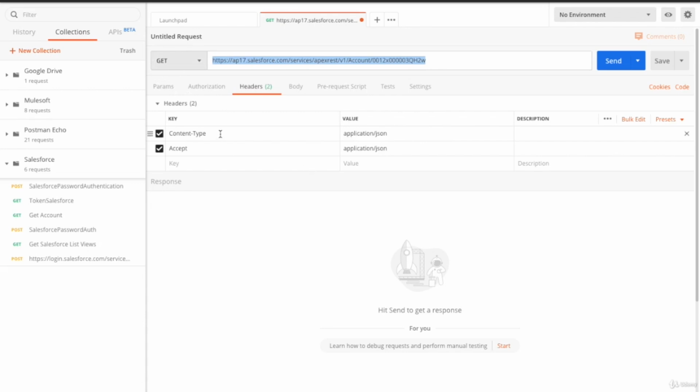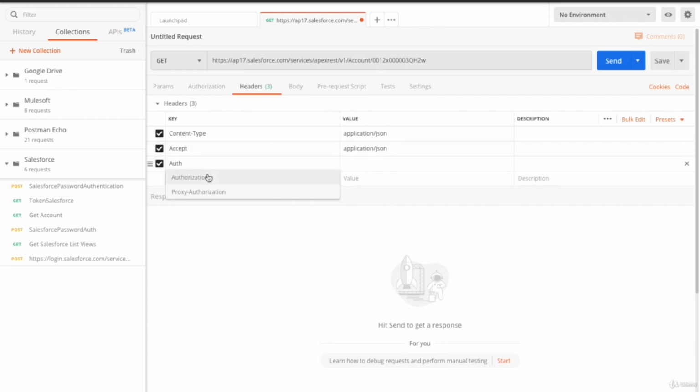And then we need to make sure that we are passing Content-Type as application/json, because we want to get the data in JSON, and Accept is application/json. These are the two key things that we also saw in our previous lecture while testing the API using Workbench. Now we need to pass one more thing, that is authorization.